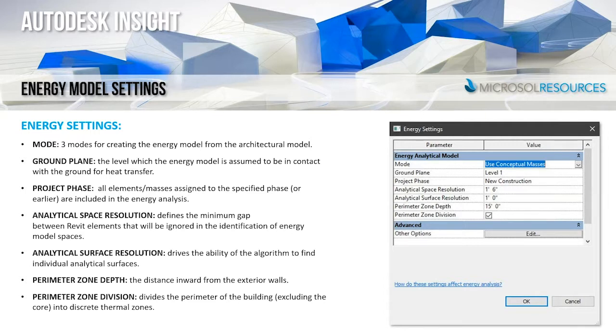As far as the analytical surface resolution goes, that drives the ability of the algorithm to find individual analytical surfaces. It really should be less than the smallest dimension of any surface to be included in the energy model. So for the analytical surface resolution parameter, the default value that we have here is 1 foot. Our minimum value we can work with is 3 inches, and the maximum value again is 10 feet there as well.